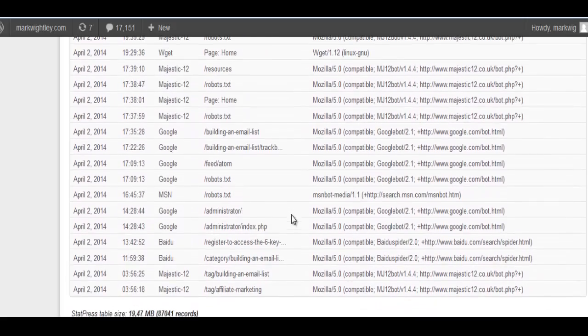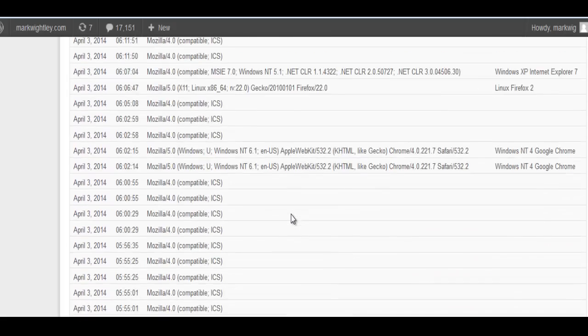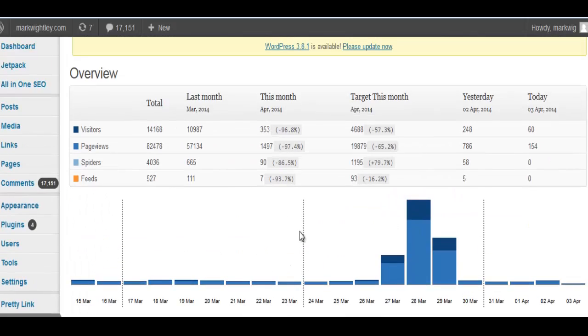That's just the robots checking out your website, and that's some really handy information, so you can actually see how well it's going. And the quality too, you can actually see: 248 visitors yesterday, but 786 page views. So they spent some time on the website looking at different pages, which is good. It's very good, so that's what you want.